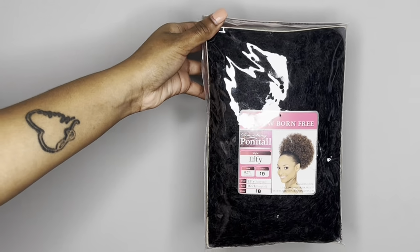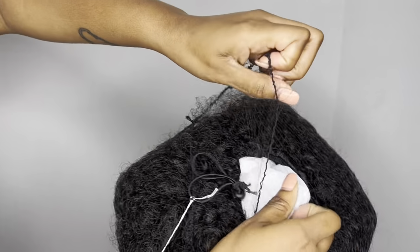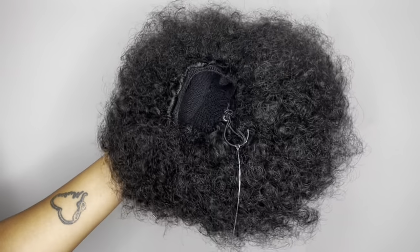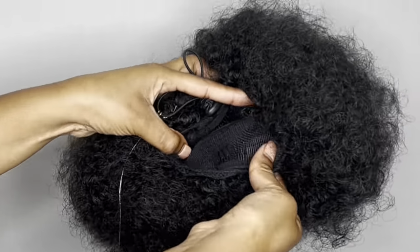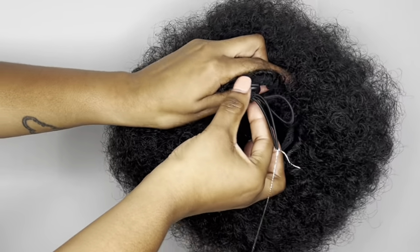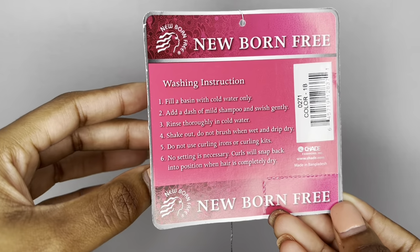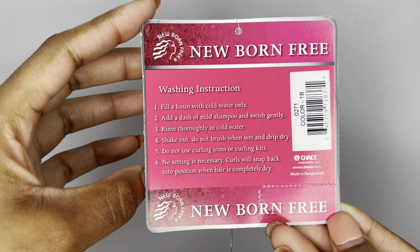Those of you that saw my first drawstring ponytail tutorial, that was a jumbo version. This is the same exact thing, just a smaller version of that. The same company, it's the same color. It even has a drawstring and two combs like the other one did. Those of you that don't know, this is a synthetic puff. And one thing I do like about this company is the fact that they put wash instructions on the back, so you know how to maintain and take care of the hair.